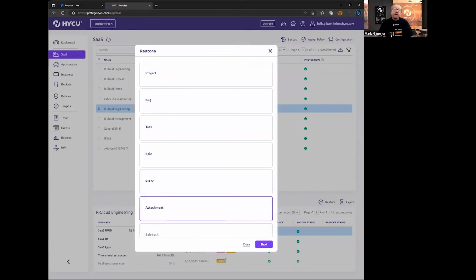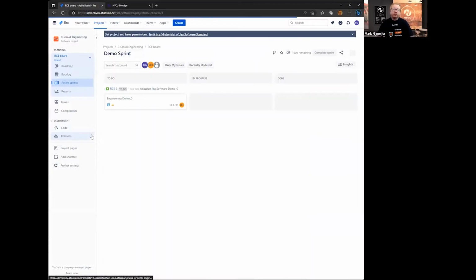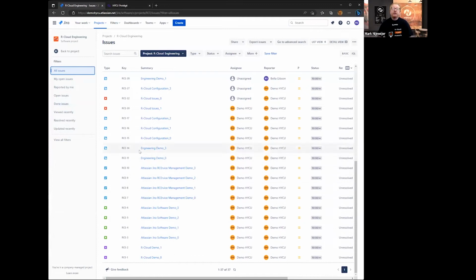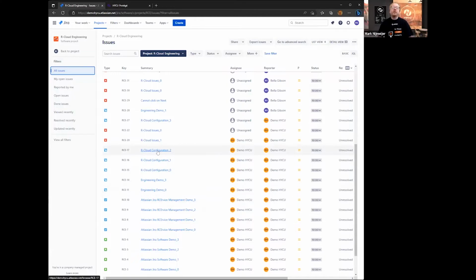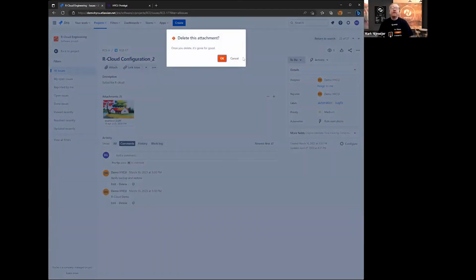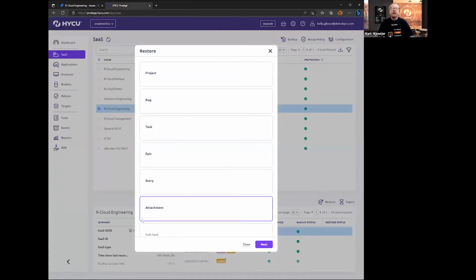We can do that. So for instance, if I go into the same Arc Cloud engineering project in Jira and go to all of my issues, go to all issues, and for instance, I do a big oopsie moment, right? We're all about the oh shoot moment. For instance, somebody deletes this attachment over here, right? So oops, I shouldn't have done that. Let's log into Protege and delete that. All right, so remember RCE 17 is the ticket number.